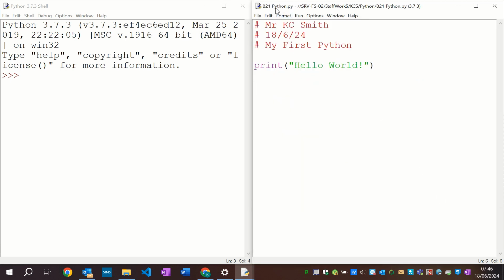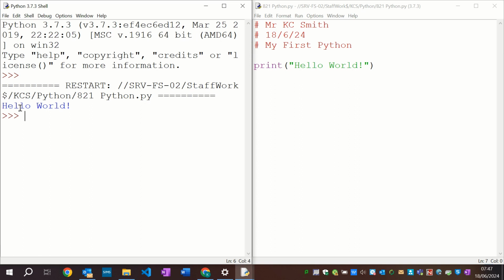And see at the top there, we've now got the name of it and the path to it. If I press space now, you can see the cursor move over. Notice just here you get a little tiny asterisk. There you go, and that tells you that it's not saved. So now that I've saved it once, I'm going to press Control S, sorry, which saves it. And if I press the F5 button, or I can come here and run module, you can see we've got F5 there. And what's going to happen now is run Hello World over on this side. Okay, so we've got the formalities out of the way. Let's get started.